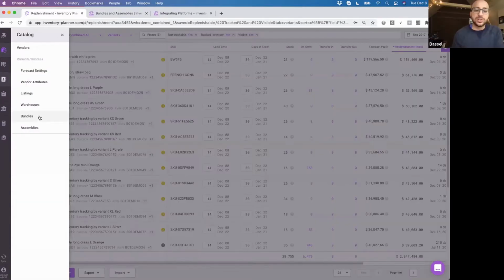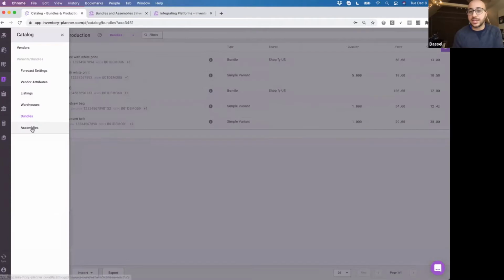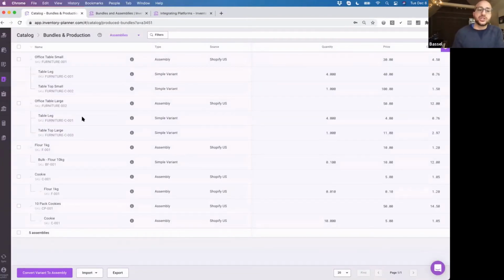Back in catalogs, we talked a little bit about bundles there, and we're going to dig in a little more with the forecasting piece. I'm going to talk a little bit about what assemblies are. Assemblies are a little different. These are produced goods. So these are goods we have to produce and put together to place them into stock and say that they're available for sale. The stock of components is totally separate from the stock of the assemblies. That is the finished good.